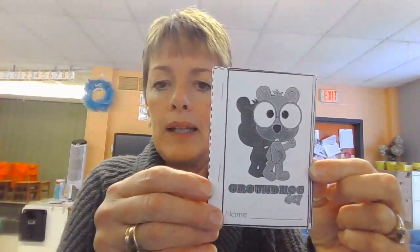We're going to start reading. So let's turn, well, the first thing says Groundhog Day. Do you see that? Groundhog is kind of a long word. Day, that's a short word, okay? And open up to the very first page. I am not going to be able to turn this and show it to you because I can't read it then. I have to turn it so I can read it, but you're going to follow along with your finger on your book. You don't need to watch me because I'm not doing anything that you need to see. So put your finger on the words in your book as I'm reading.